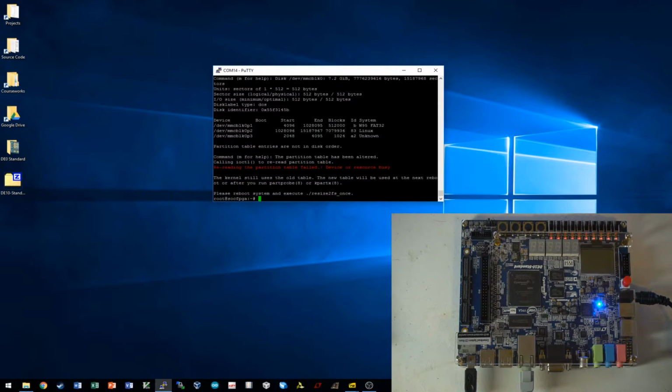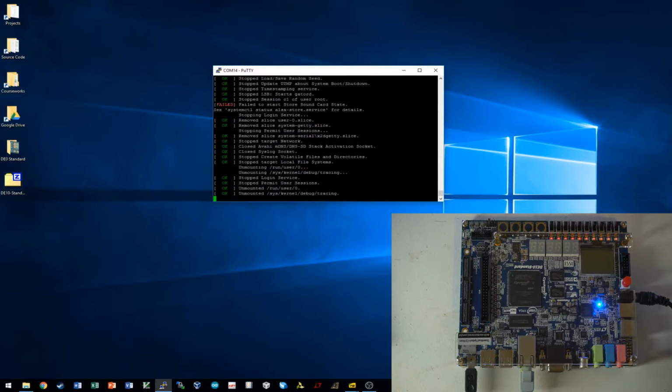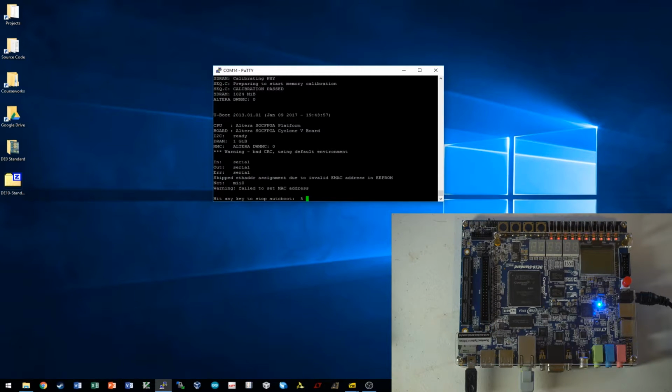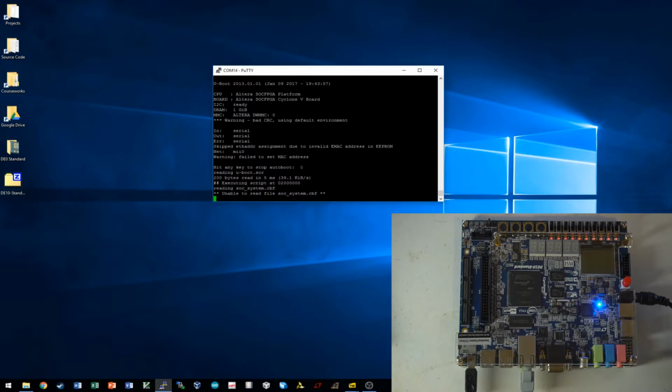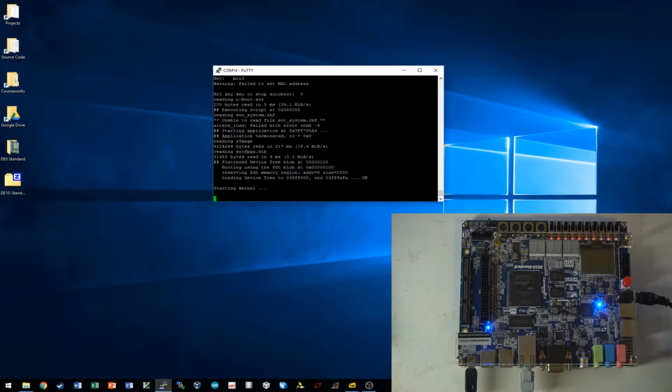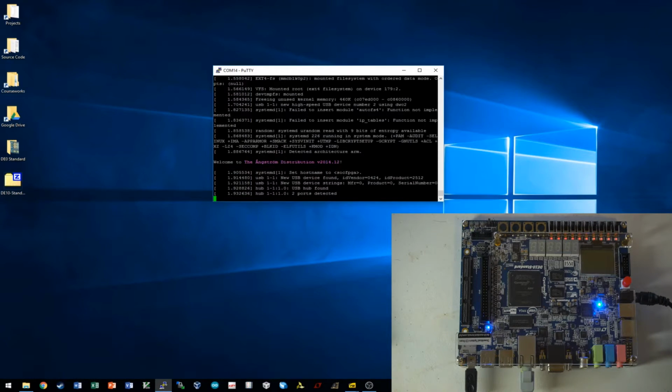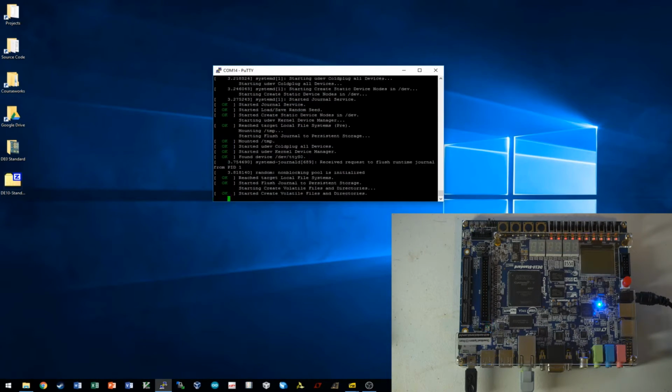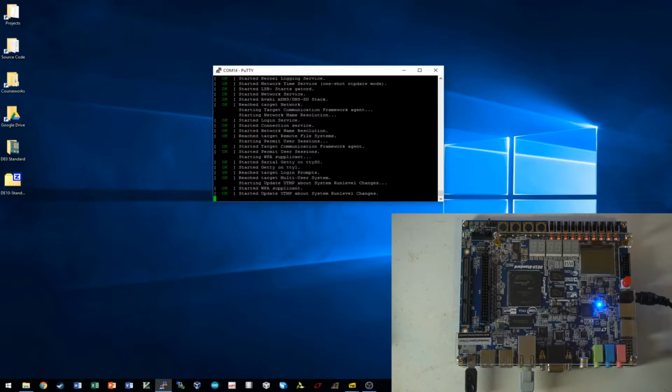Okay. Oops, what happened? Oh, it should be fine. It should be done already. Let's reboot. And we are going to call another program to finish the resizing process. Let's see, starting kernel. It actually starts fairly quickly. Fairly fast Linux.